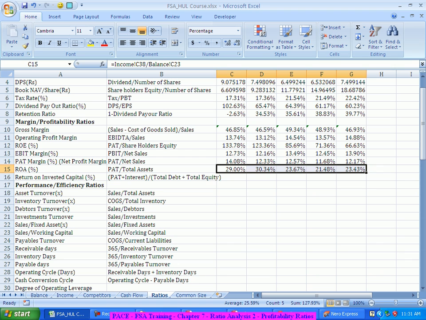Again, I can't say higher or lower unless I compare with the past, because with respect to these 2 years it is much high, right? But after that it has slightly fallen. But again, at least with respect to last year it has pulled up. Now I have to see with respect to the industry and the competitors. So the higher the ratio is, the better it is.